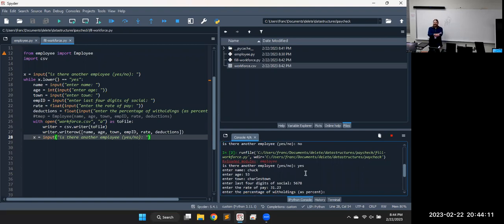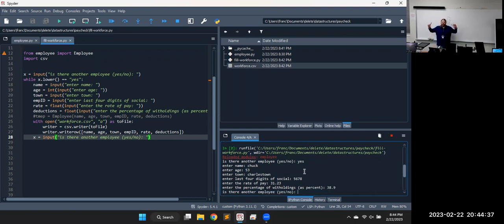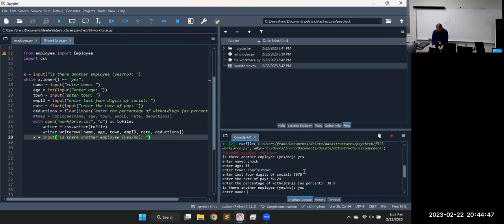Got a lot of savings, so he decided to increase his 401 deduction or something. So maybe Sally's taking only the tax bracket out, but he wants to add the full 15% he's allowed to the retirement account. Let's say 38.9. So his taxes are like a third of his pay, but that's all withholding. That's health insurance, which is definitely higher for a 53-year-old than a 32-year-old. All of those things.